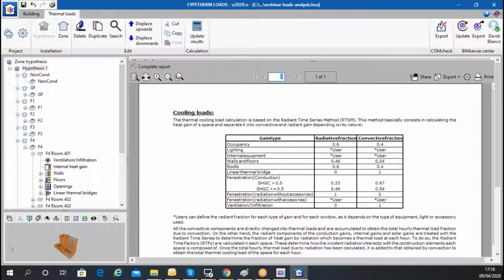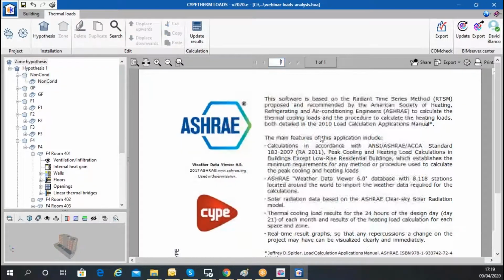For each room, the software analyzes the whole thermal zone and each room of the building. Remember that we use an hourly method from ASHRAE, the RTSM method. This is an hourly method: each hour of a particular day for each month. So this is a particular calculation that we do in order to analyze the whole building. I encourage you to test it and you will realize that it's true. I have not invented it. You could see it. I encourage you to do it.